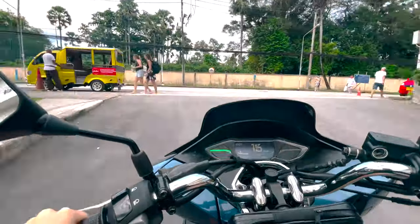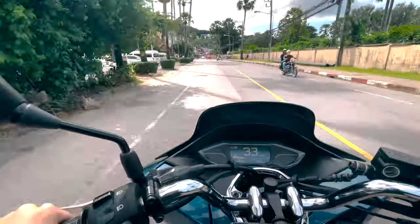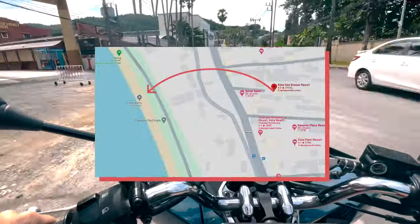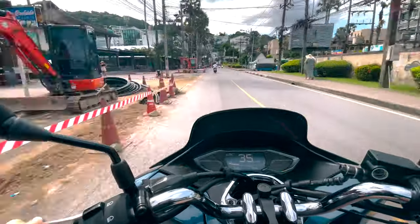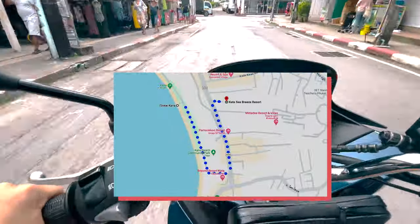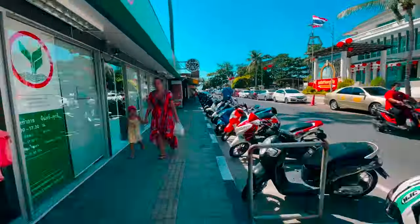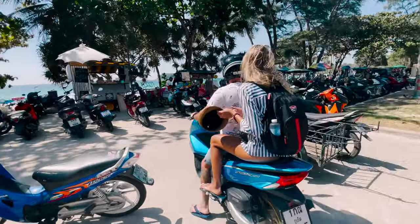The hotel is located in the second line from the sea. If you look at the map, the sea is very close, but on the first line there is a hotel with a fence, and to get to the sea you need to go around that area. There is a sidewalk, but only on the side of the road. It's a 10-minute walk to the Qatar beach, along the street past various shops.